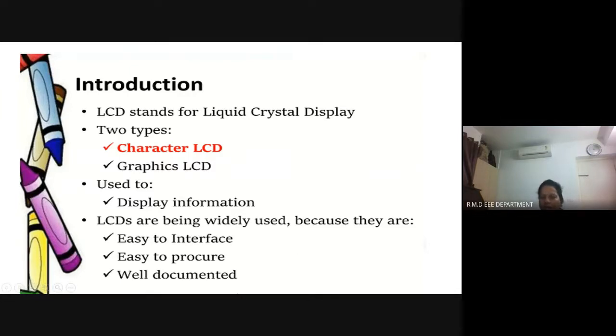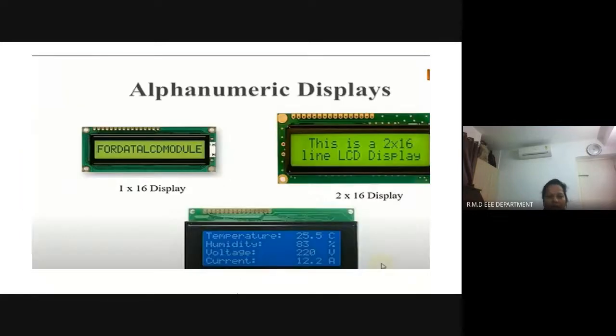We use LCDs for display purposes in majority because of the ease of interface and ease of proceeding with the documentation work. The alphanumeric displays are available in different formats like 1 cross 16 display, 2 cross 16 display, and 4 cross 16 display, where the classification is mainly based on how many rows it can provide.